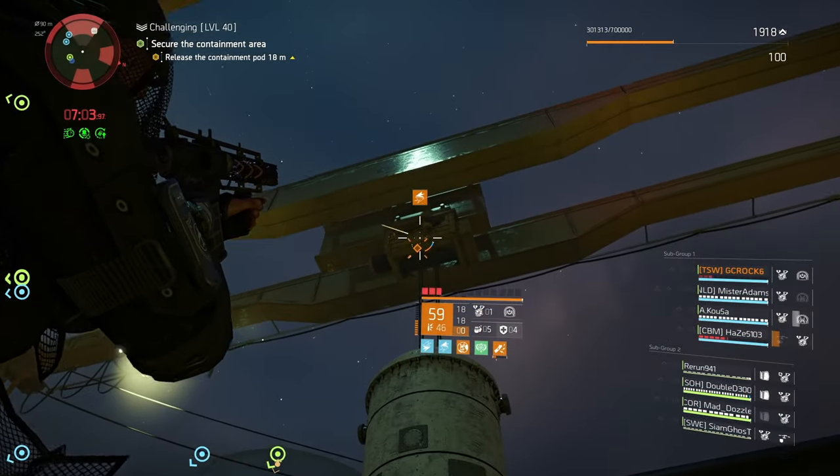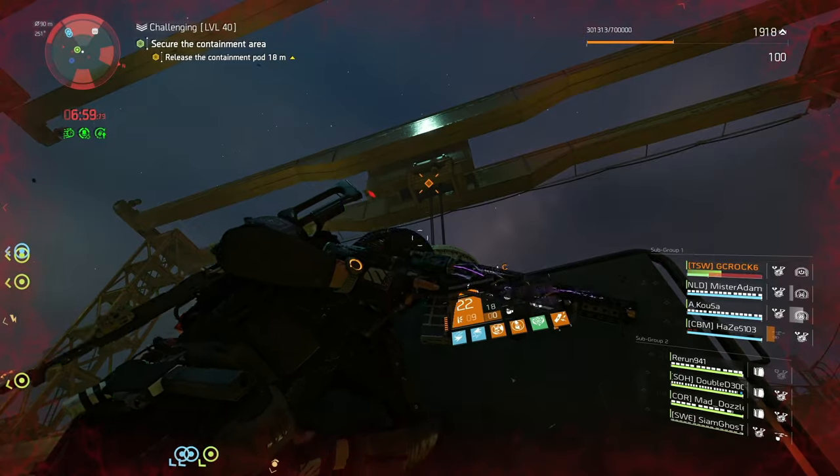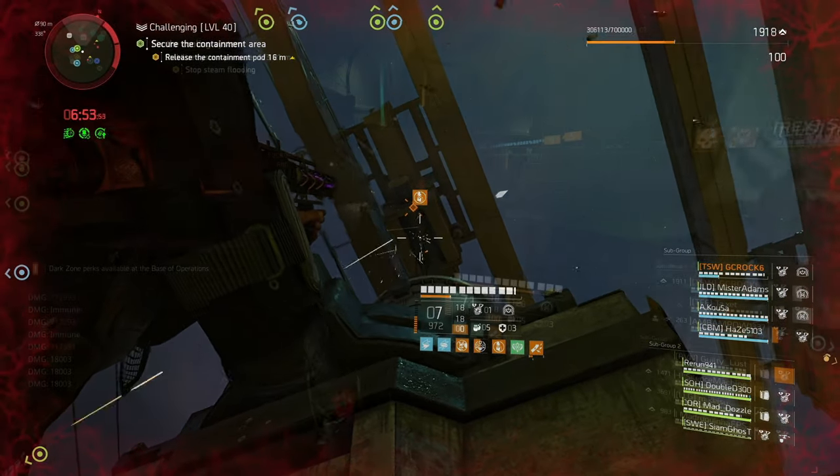The final objective at containment starts off by shooting a weak point up top on the crane. You'll then hack a computer. There'll be a few more weak spots that you need to shoot before you finish it and extract.